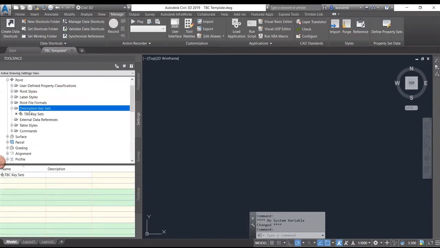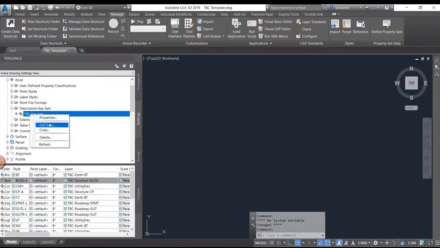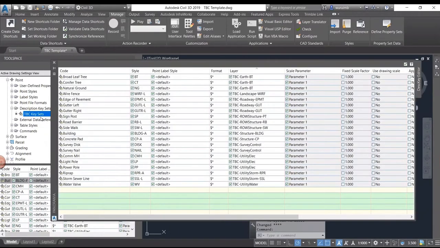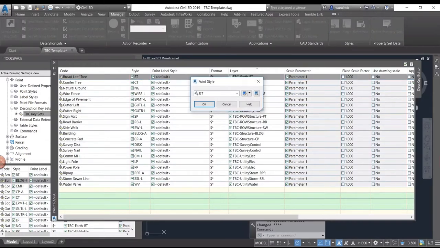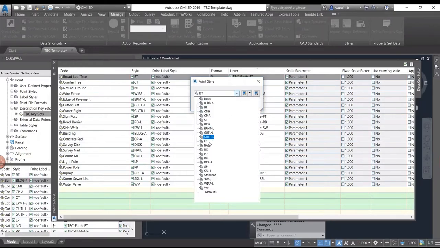The next thing I did here is to create my own description key sets. As you can see, I called it TBC Keysets, and inside here, I give the code or a description, and then in the style area, I used all my existing point styles.